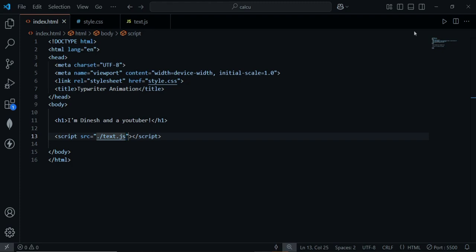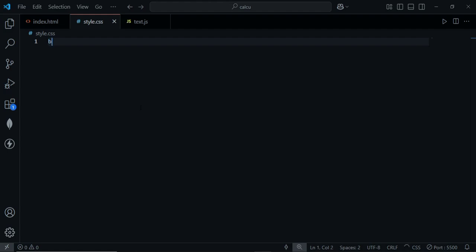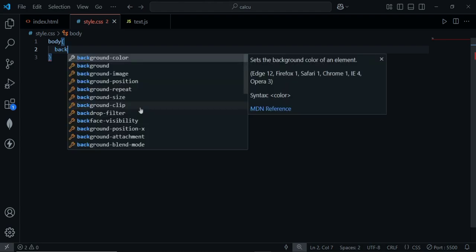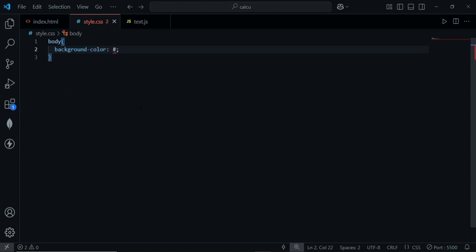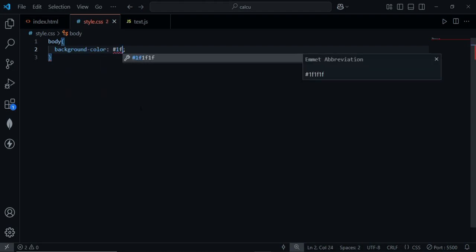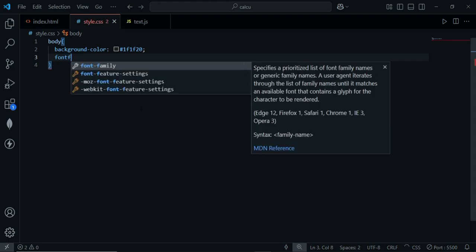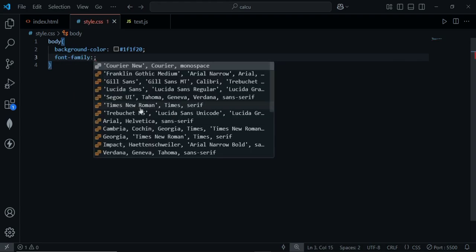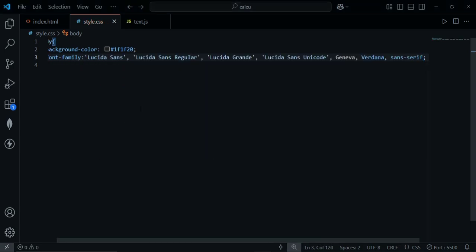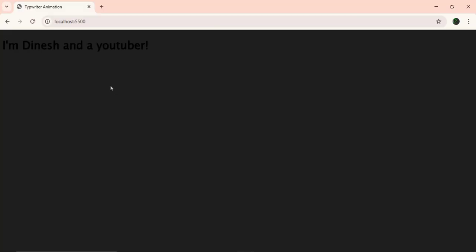So now let's move on to CSS. Let's start with the body. Background color will be #1f1f20. Font family will be sans-serif.